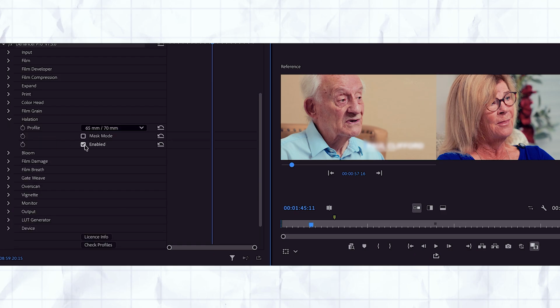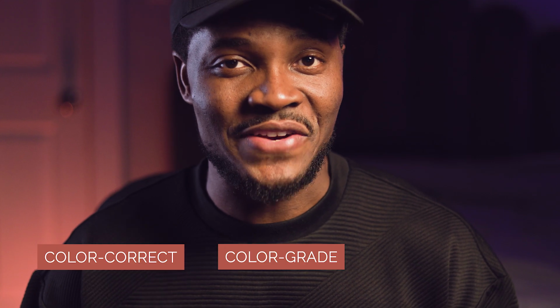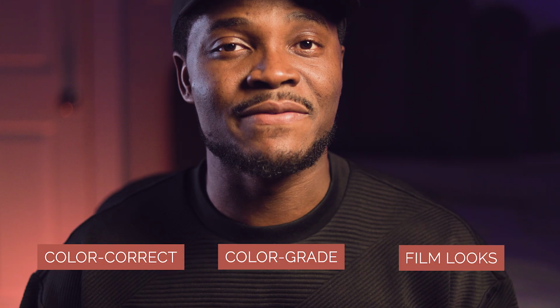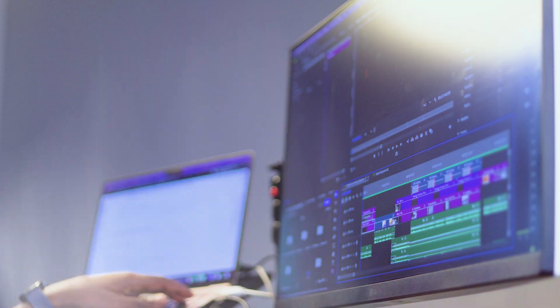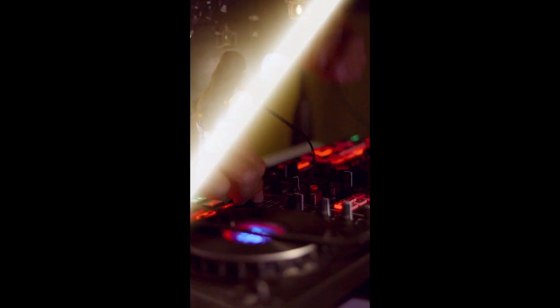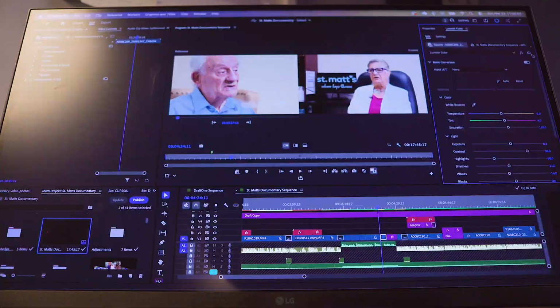So what does this mean? This means Dehancer kind of color corrects, color grades, and applies a cinematic film finish on your footage based on the parameters that you set. And so at the end of it all, everything is really up to your creative direction and vision. That is cool, right? I am super impressed with the Dehancer package and all that you can do with it, regardless of the project that you are working on, whether it's a documentary, a commercial, social media content, whatever content it is that you are working on.